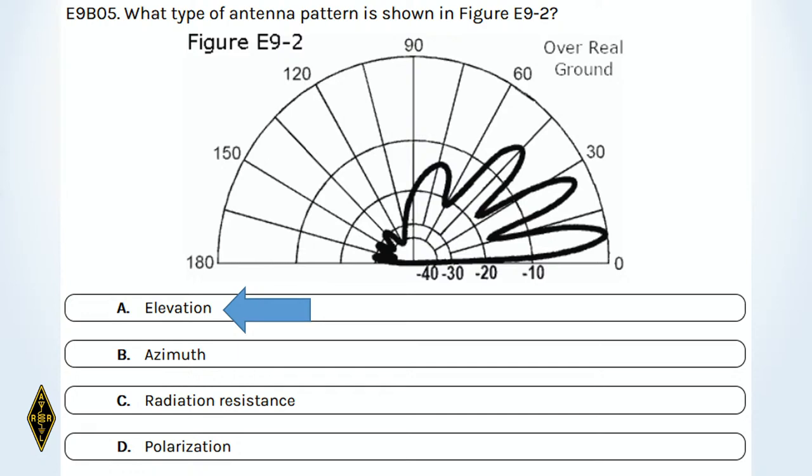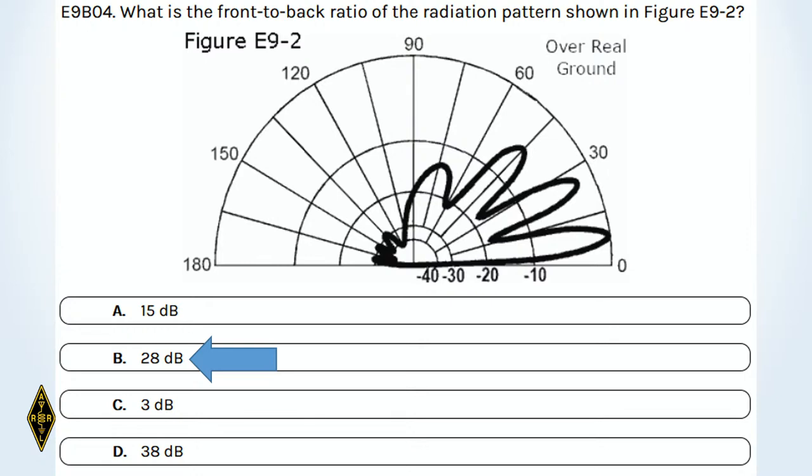Gary, can you go back to that last question? Sure. Was the dB on this on the horizontal line down there at the bottom? Yeah, you see it there, and it follows the circles around. Right. So it's minus 30. I see the 30, but that very back lobe back. Oh, okay, it's 30. Yeah, you see, the 30 is in there, and it's a little less than 30, so 28. That's the closest one to the number. Exactly.